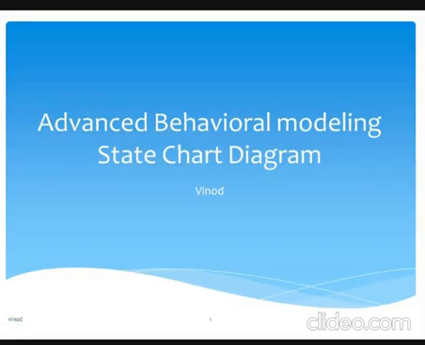The state chart diagram is one of the five diagrams which model dynamic aspects of a system, which means it will do some actions, right? The other four diagrams which model the dynamic aspects of a system are use case diagram, activity diagram, interaction diagrams like sequence diagram and collaboration diagram, and lastly state chart diagram. All these model the dynamic aspects of a system, which means they model the actions or some behavior of the system. So now we will discuss state chart diagram.